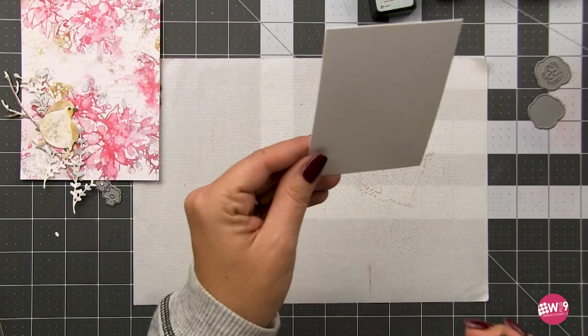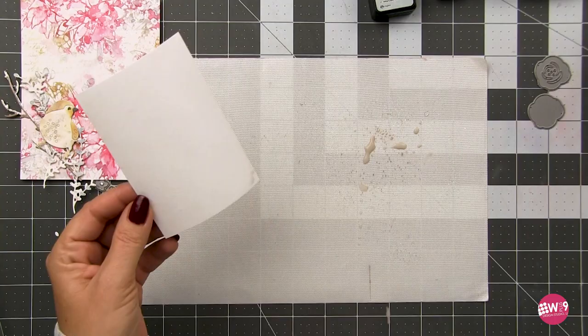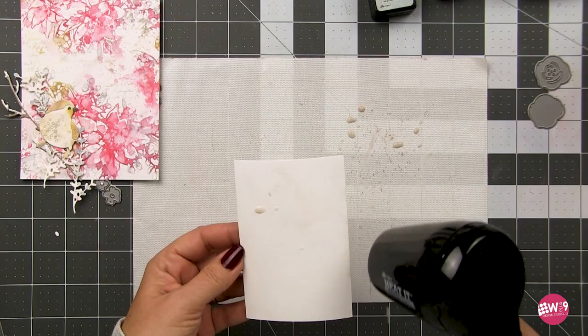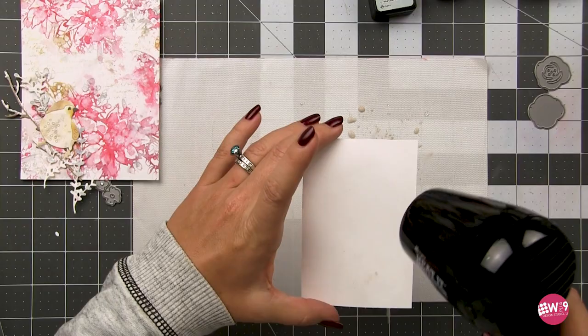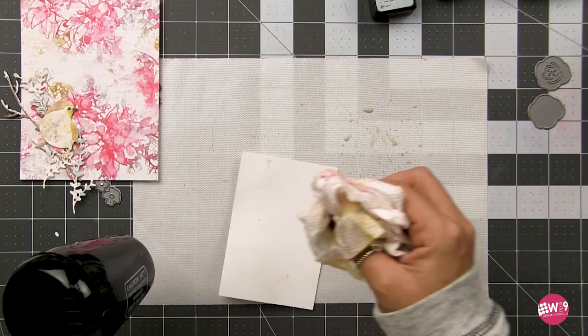It's starting to shape up with a layout I'm happy with, so we're going to work on that background. It can't be clean white — it just wouldn't look right with what we've got going so far. So I'm going to use some pumice stone oxide ink and add a very light wash of color. I'm not covering the entire cardstock, just adding speckles of pumice stone here and there. I smooshed the pad, added some water, and now I'm picking up that ink with the watercolor cardstock.